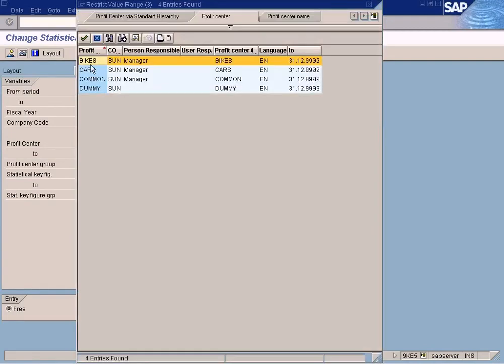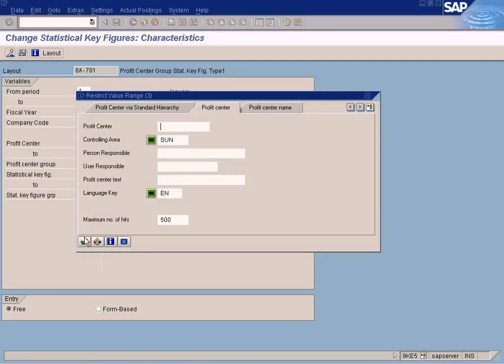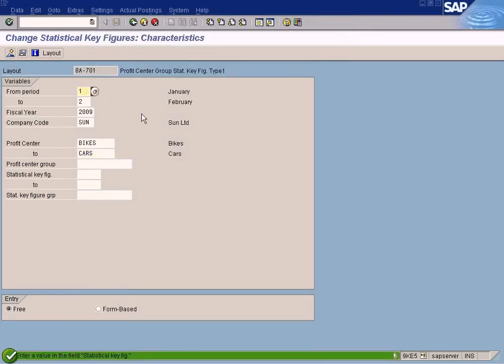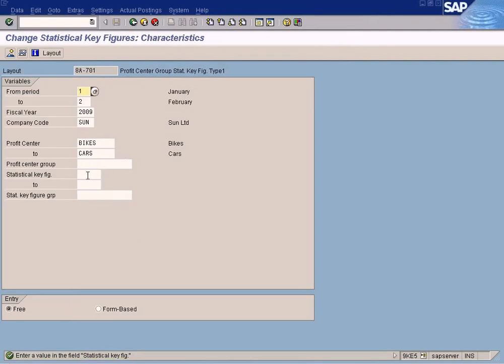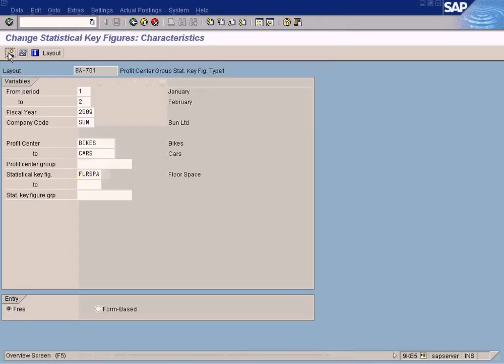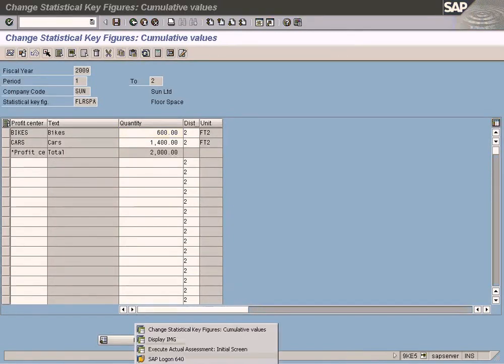Cars and bikes. To prove this, I'm going to reverse the entry made in the FI area. Okay, this entry is made in the profit center accounting area, right?